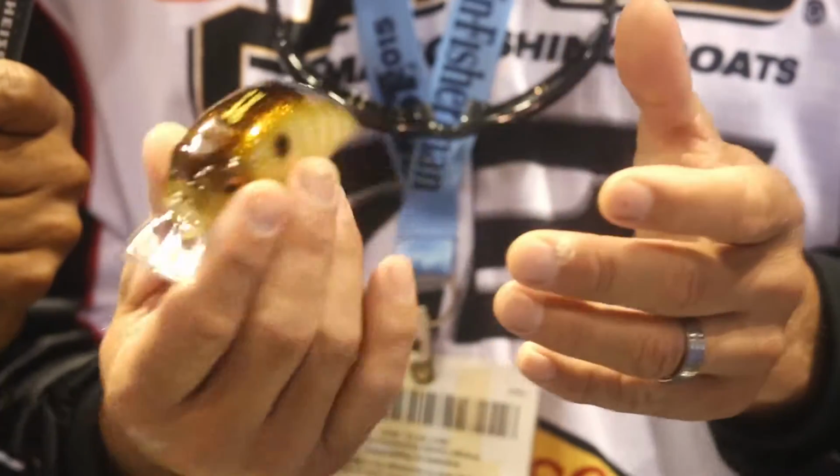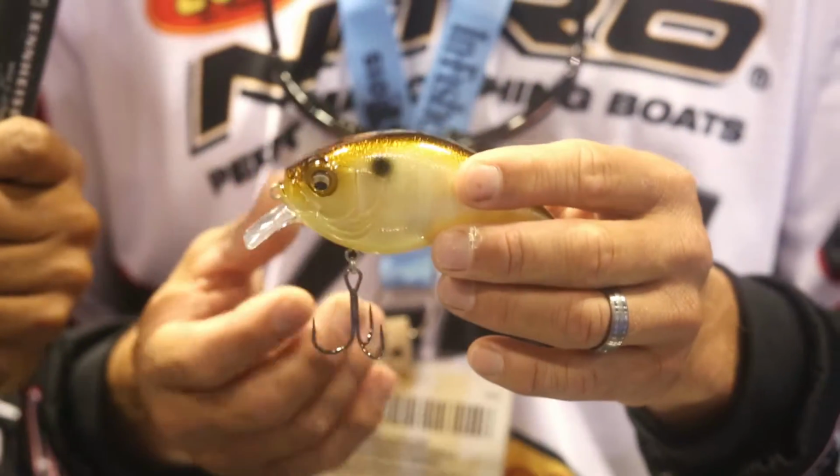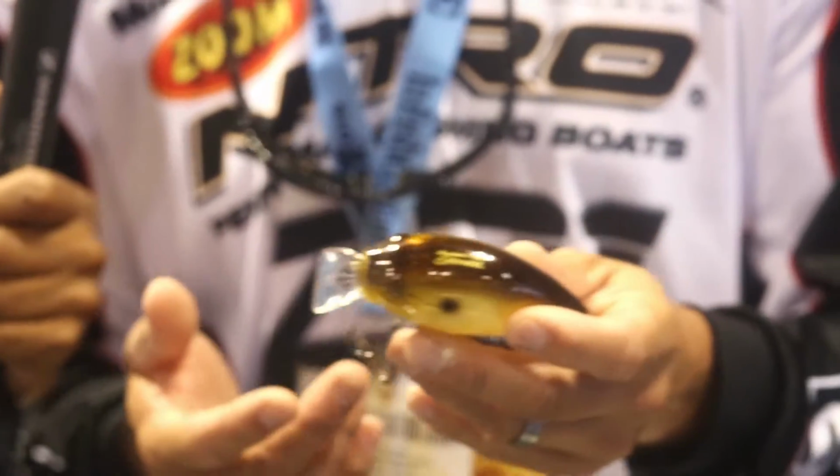They eat bluegill and shad that size all the time. It's just a great, hard wobbling bait. It's got a lot of buoyancy to it and weighs a little over an ounce and a half. And with all the Mega Bass baits, the finishes, how can you not have a lot of confidence throwing one of their baits when what they put on the sides looks identical to what bluegill or shad look like? They just have the best finish of anything out there.